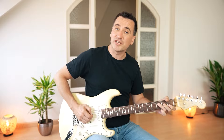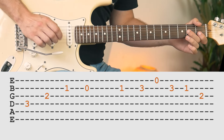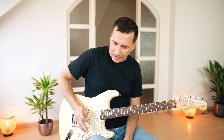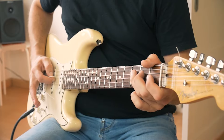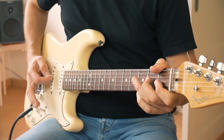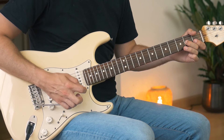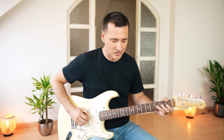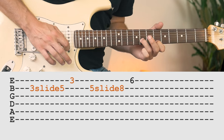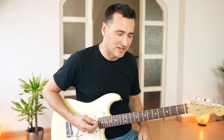Onto the bridge — we start with F major, and of course use that tremolo effect. By the way, you create that vibrato not by pressing down the tremolo but rather by tilting up. Remember, only use it on the long open notes. Love this ending — here's the entire bridge.